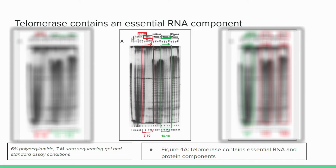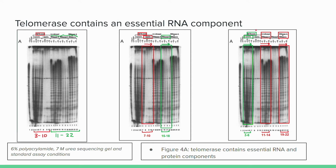We see that increased concentrations of MNase and RNase decrease activity. Oxidized RNase A and RNase A plus RNasin, which is an RNase inhibitor, and MNase with EGTA, which is a chelating agent that binds to calcium and inactivates MNase, end up having no effect on telomerase activity. The main conclusion is that it is the nuclease activity of MNase and RNase A, and not simply the physical presence of these proteins, that inactivates the telomerase.